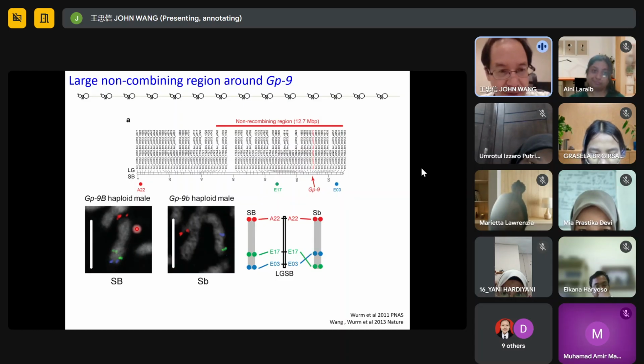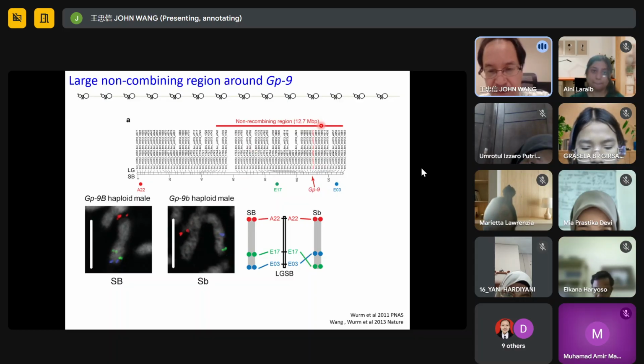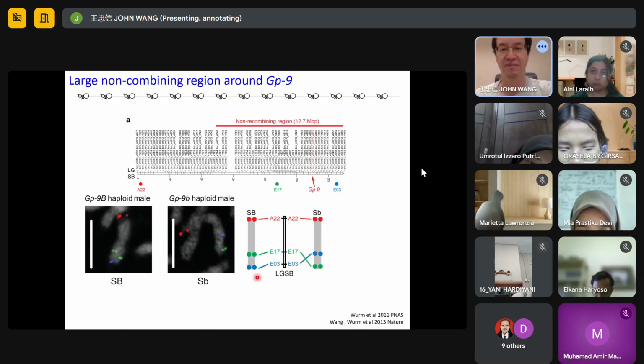It's not super clear, but this is chromosome 16. You see red, green, and then blue. In this chromosome, it's red, blue, and then green. So we have low recombining, and it's also because of a chromosome inversion, and that is this fire ant supergene.